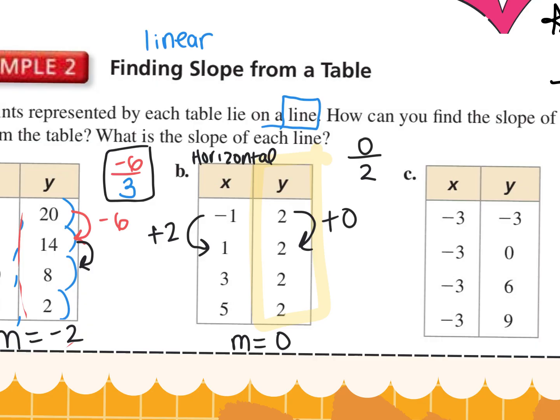That's not the question, but if you remember, when you have a horizontal line, an equation for a horizontal line would be y equals a number. What number do you think it would say here? Y equals? This is geometry. Good. For those of you that said 2, that's correct. Do you see how all the y values are 2? So this would be a horizontal line with the equation y equals 2, and that is telling me that the slope is 0. There is no steepness.